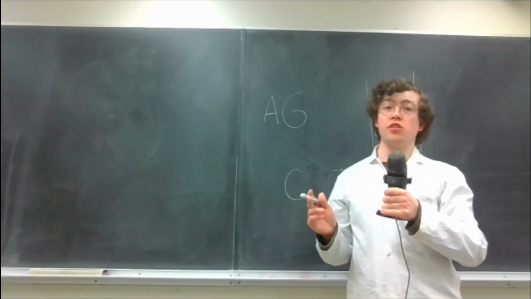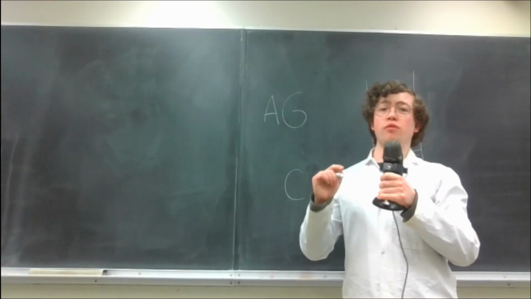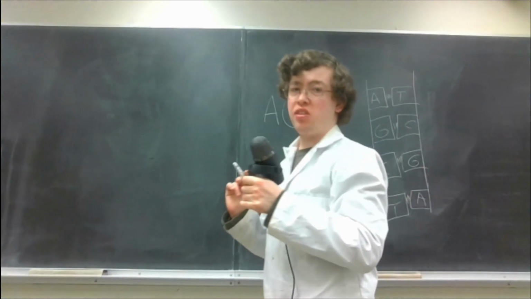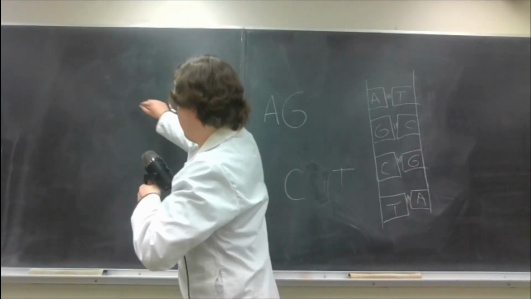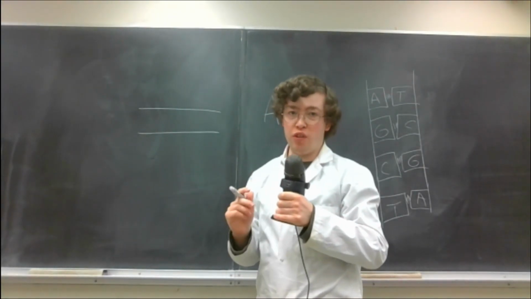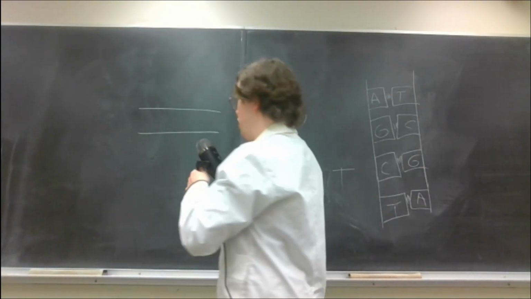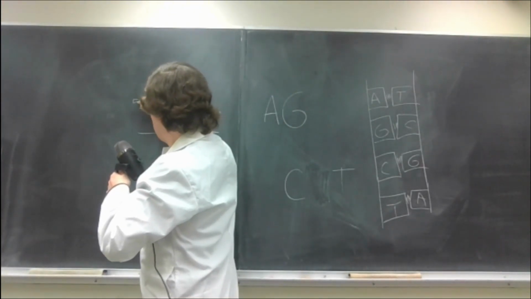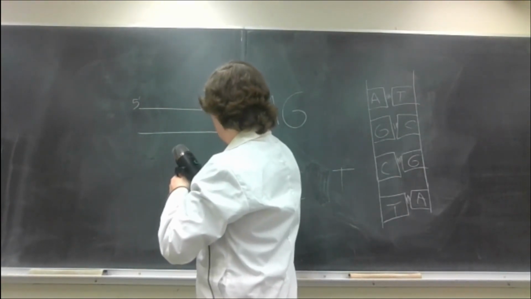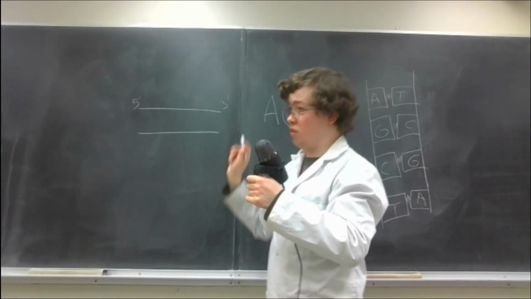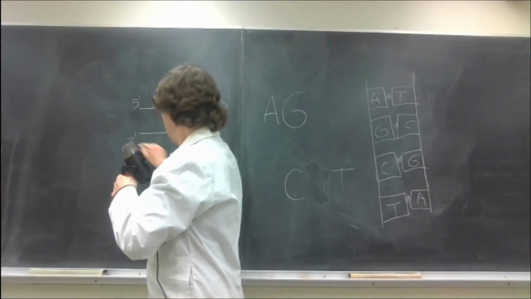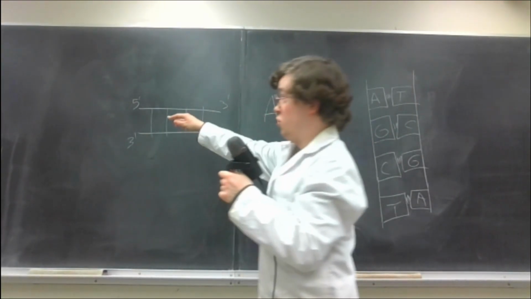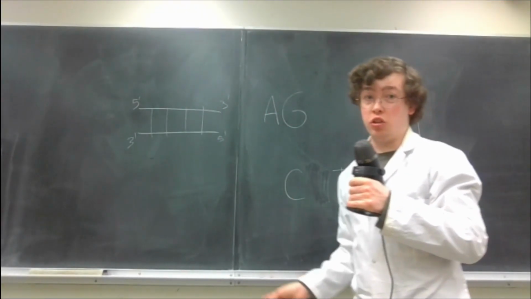Now, DNA is often referred to as complementary, but it's also referred to as antiparallel. Well, what does that mean? Basically it means that if we were to look at the DNA from, let's say, left to right, we would find that one strand looks like it's running in one direction, while the other strand looks like it's running in the other direction. So let's just say, for instance, the top strand looks like it's running in the 5' to 3' direction, whereas the bottom strand is running in the 3' to 5' direction. And these are just the nitrogenous bases in between the two strands.